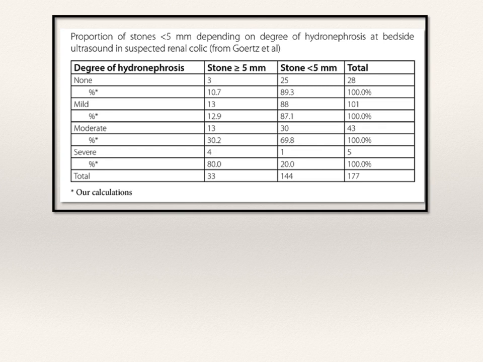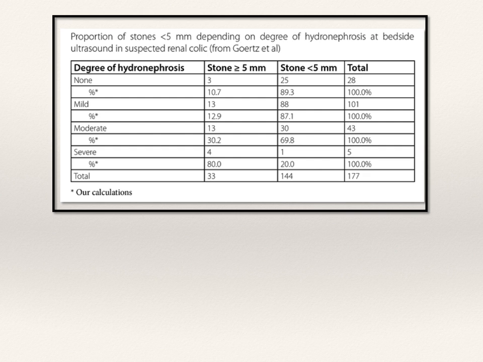This was one of the slides that Chow had provided that looked at the likelihood of getting yourself into trouble with the size of stone. Just like with gallstones, if it's less than 4 millimeters, you're probably not going to see it. The same holds true for renal stones as well. I've got to tell you, I'm awfully poor at identifying them in the kidney. Every now and then I can find them in a ureter, but my uptake is far less than looking at things like gallstones. But this is one of the studies that came out that looked at, well, if you have a stone bigger than X, Y, or Z, does it match with hydronephrosis?